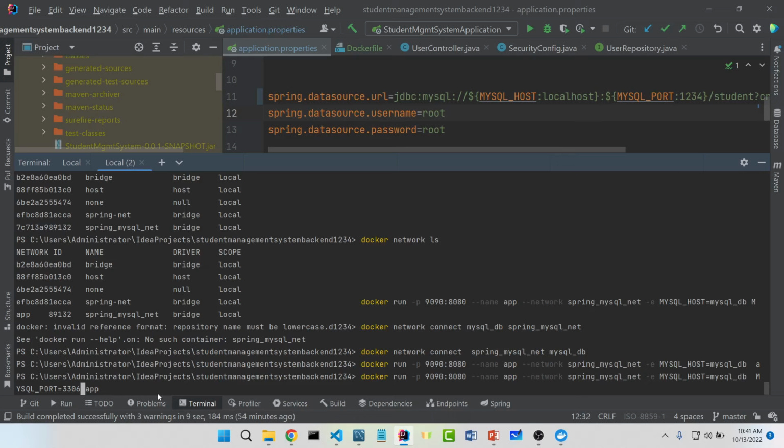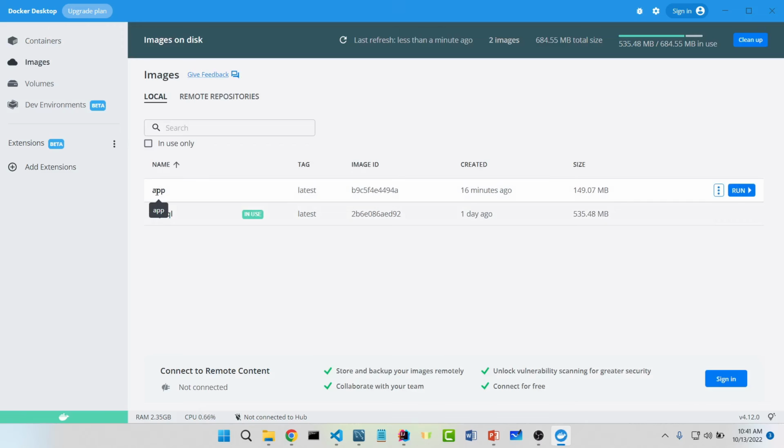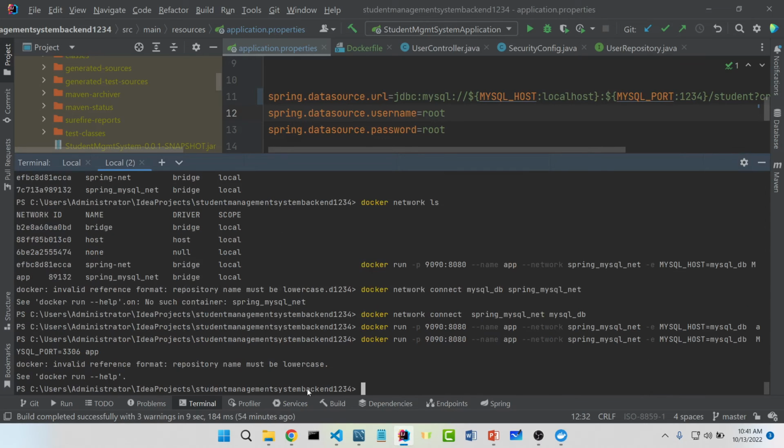Now this time our application should run successfully, but before that let me check the container. We don't have any container having the name app, and that should be the image of the Spring Boot application. It is already there. Let's go back to the terminal and hit enter. It says invalid reference format, the repository name must be in lowercase. So where is the repository name?